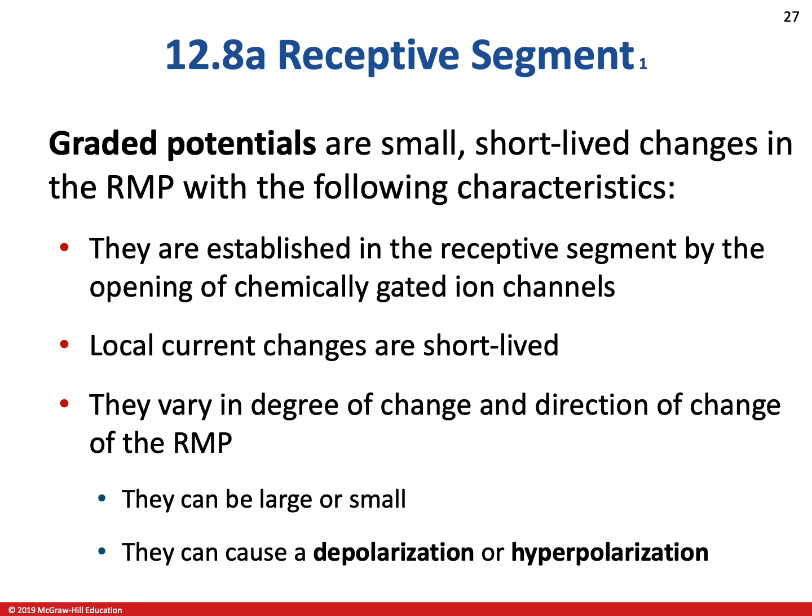Graded potentials are small, short-lived changes in the resting membrane potential with the following characteristics. First, they are established in the receptive segment by the opening of chemically gated ion channels. It's very important to know only chemically gated channels are important here. They make some local changes which are very short-lived.